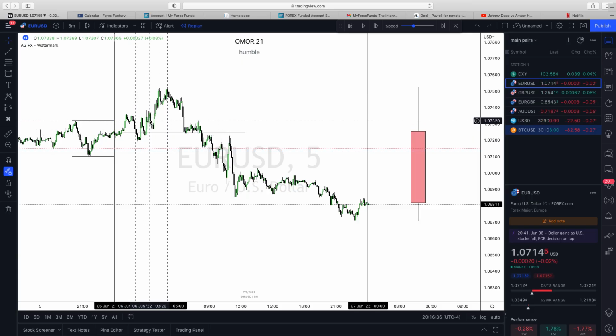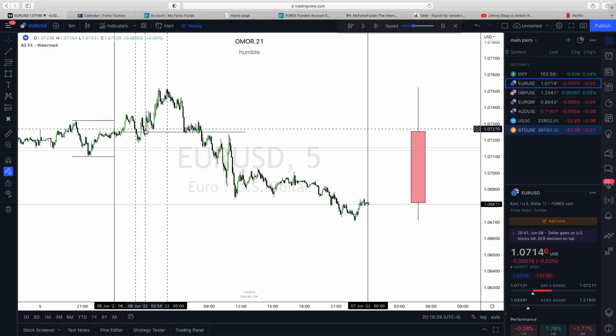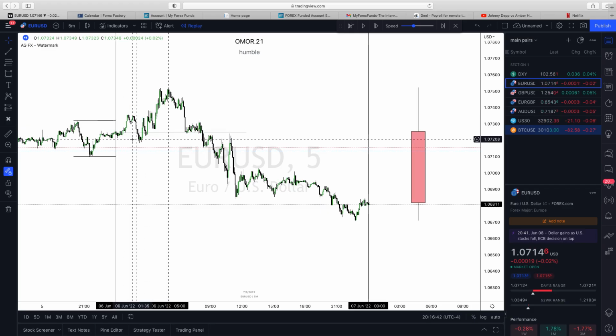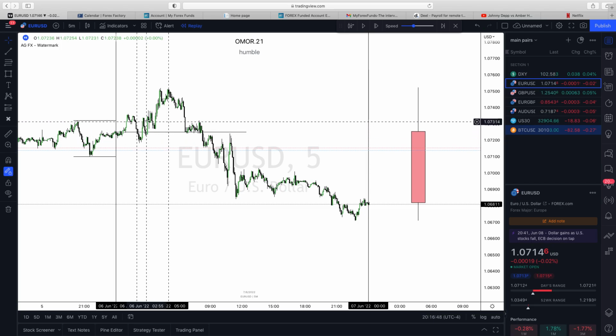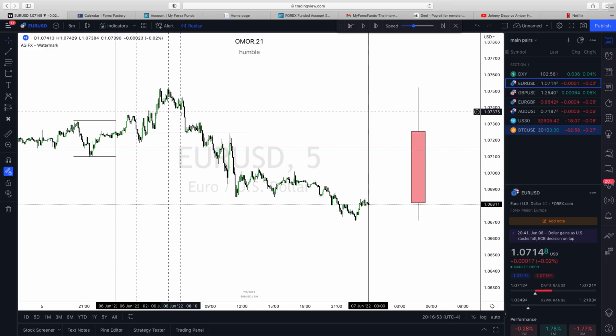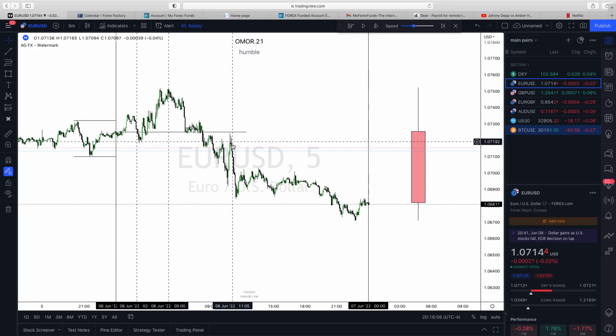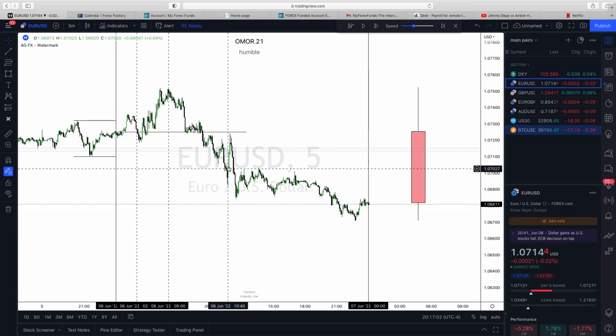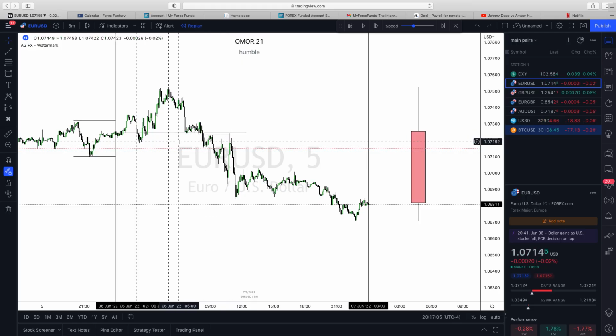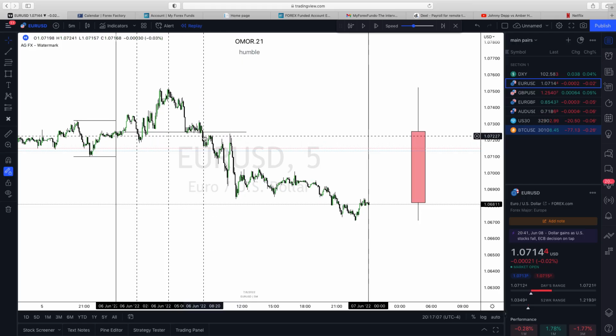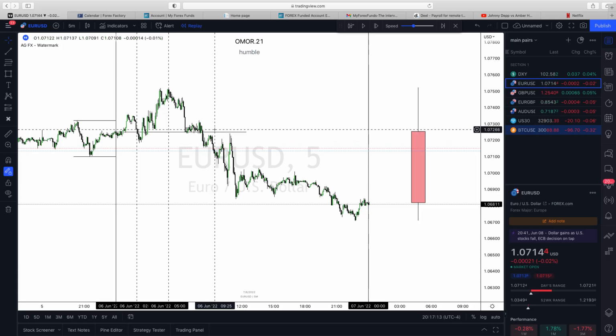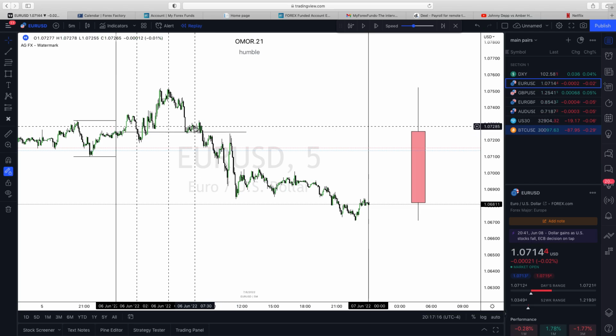And a good way to know that you're actually in for a bearish day, and what I like to do, is if you sit out London, or a bit of it, like the first hour, and you see that you're trading mostly above, and then there's a clear move below it, like here. And look, you see how we're not going back above the midnight. When we're in New York, we're not going above the midnight again. It shows that the central bank is keeping price lower. They have no reason to push price again above the midnight New York. So it shows that yes, London was actually a Judas.